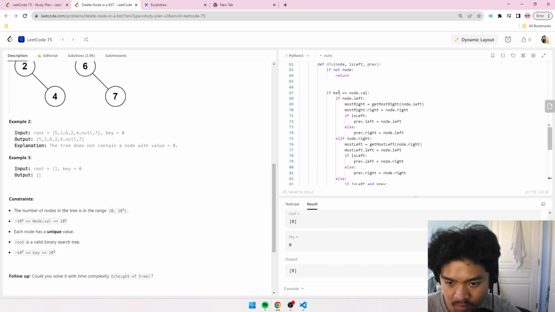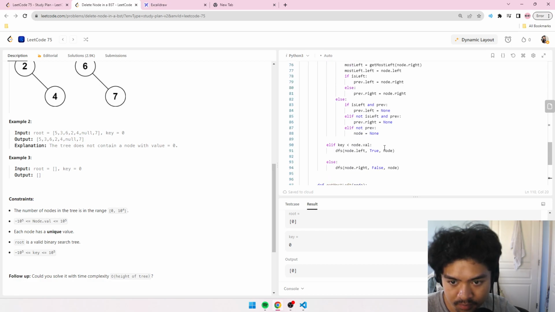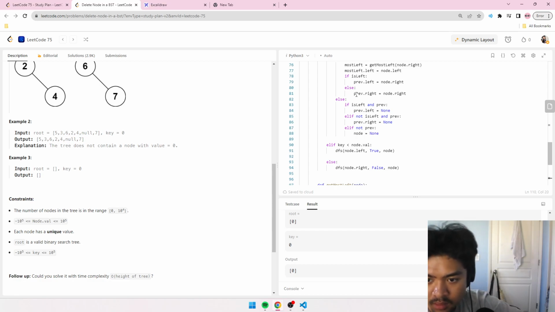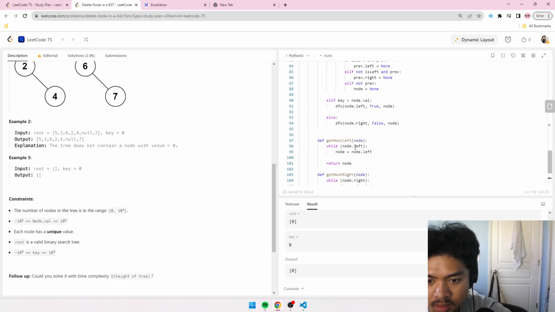So if node is equal to, doesn't have the dot left, so if left and prev should be none in this case.